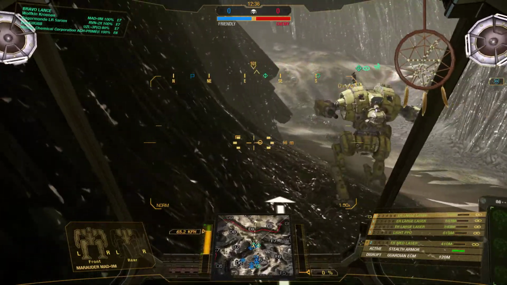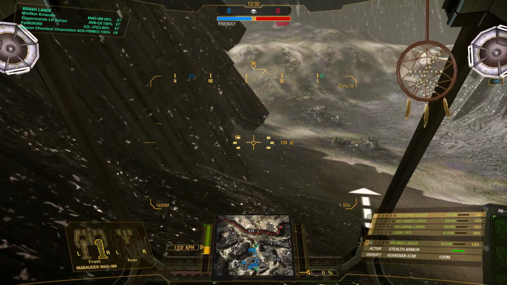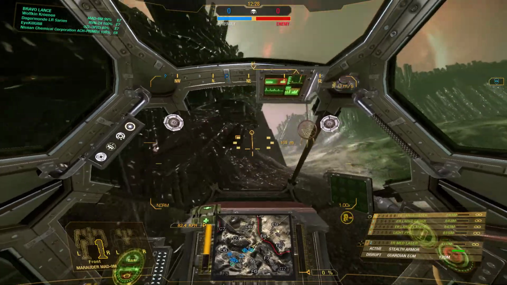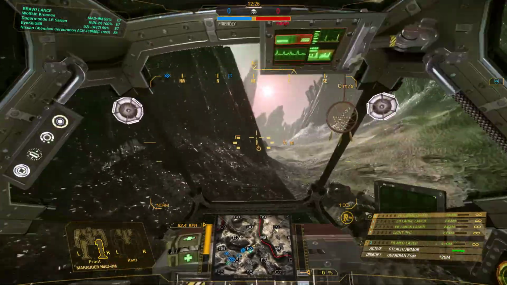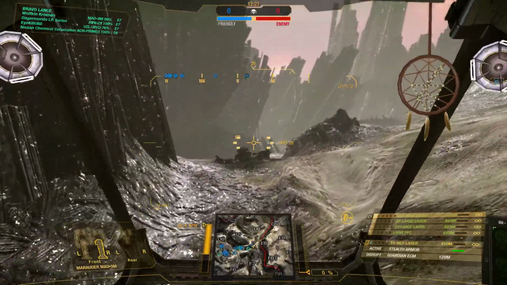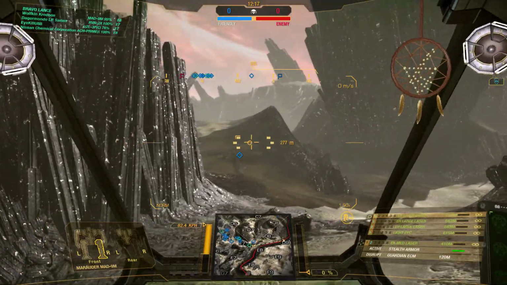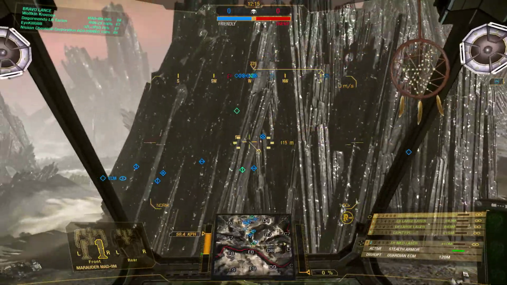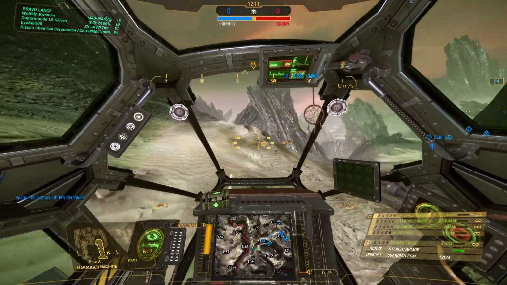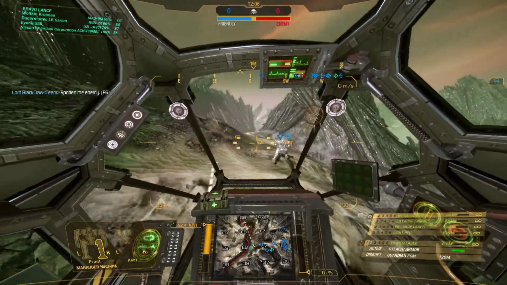Just found an Assassin running after our Uziel. I actually think that might have been a Commando. Can't tell. Careful behind you, because there's someone going through the canyon of F7. So to your left. Yep, yep. There's a bunch of them moving through there.